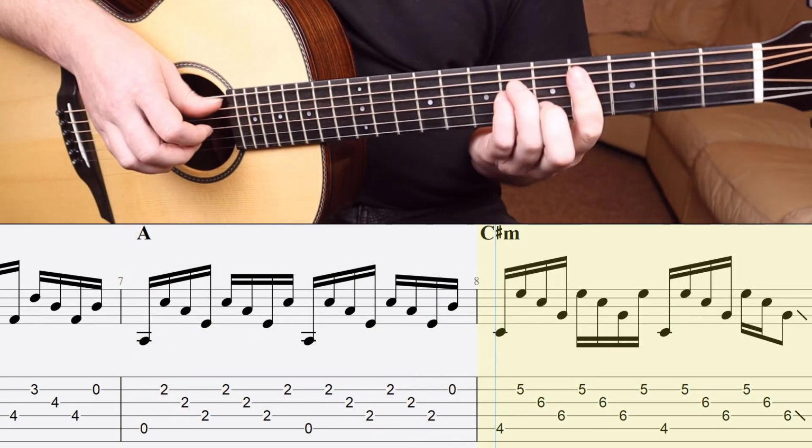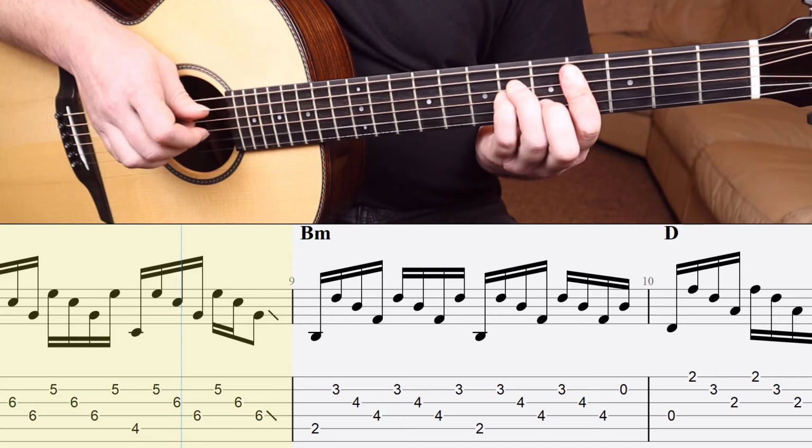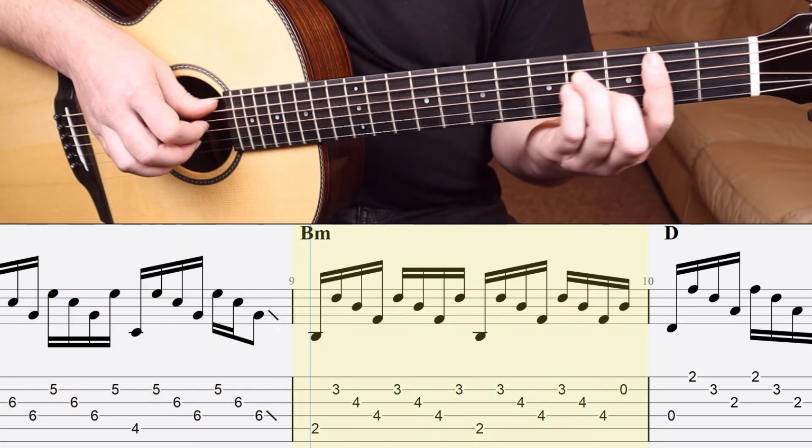Hold a C sharp minor chord with the index finger barring across fret 4 of the top 5 strings, ring finger on fret 6 of string 4, little finger on fret 6 of string 3, and middle finger on fret 5 of string 2. Play the same picking pattern as the previous bars up until the final quarter note, where the ring finger slides down from fret 6 to fret 4 of string 4. Bar 9 is the same as bar 6.